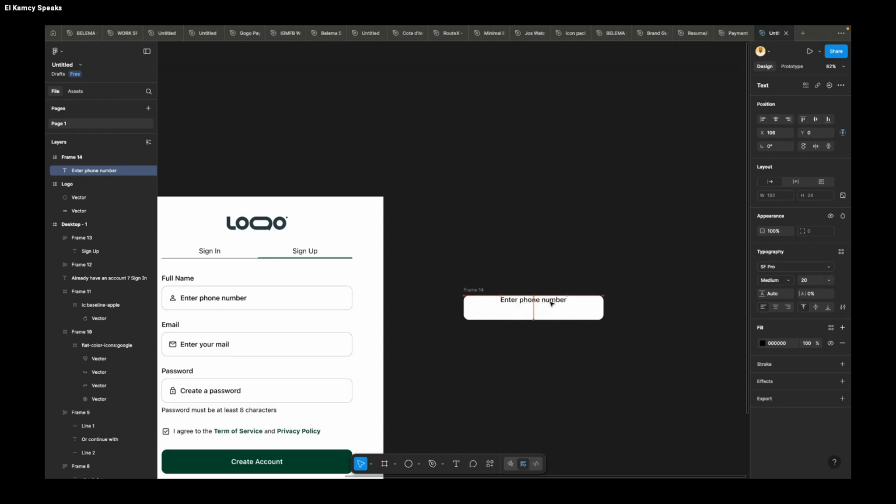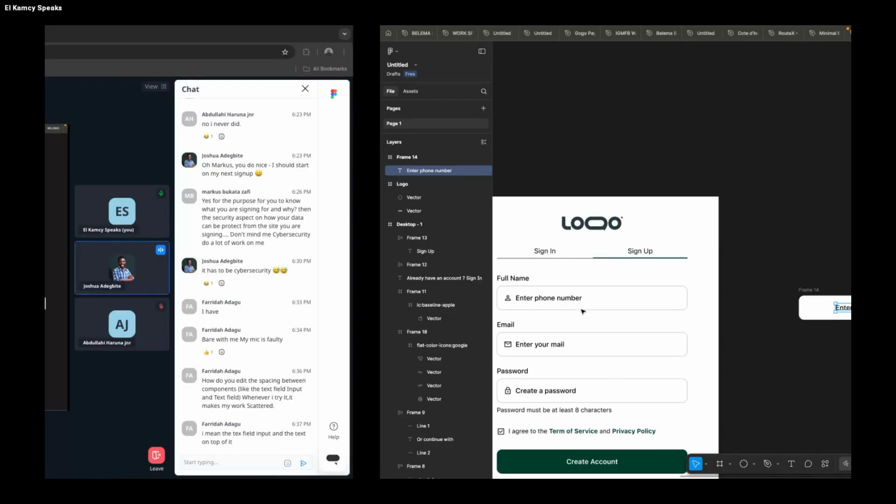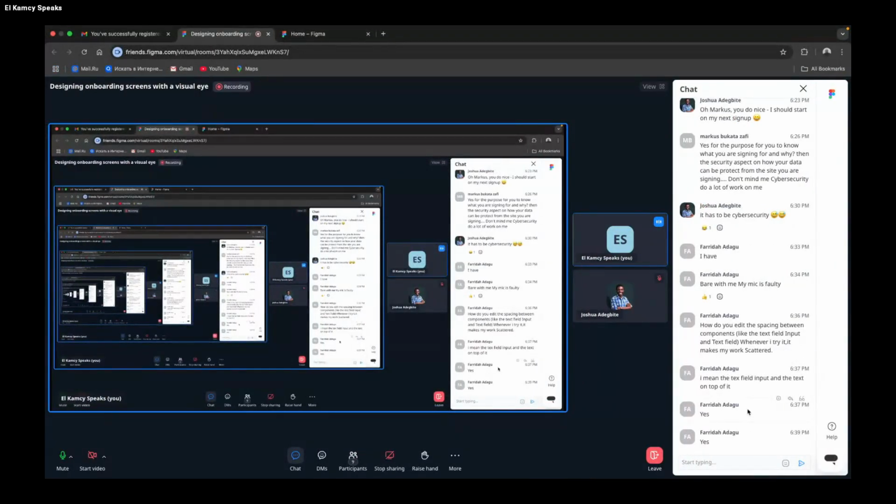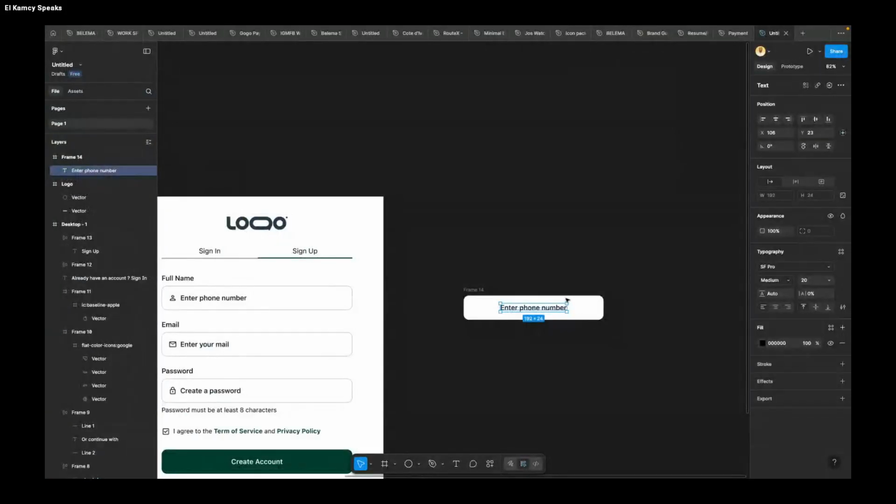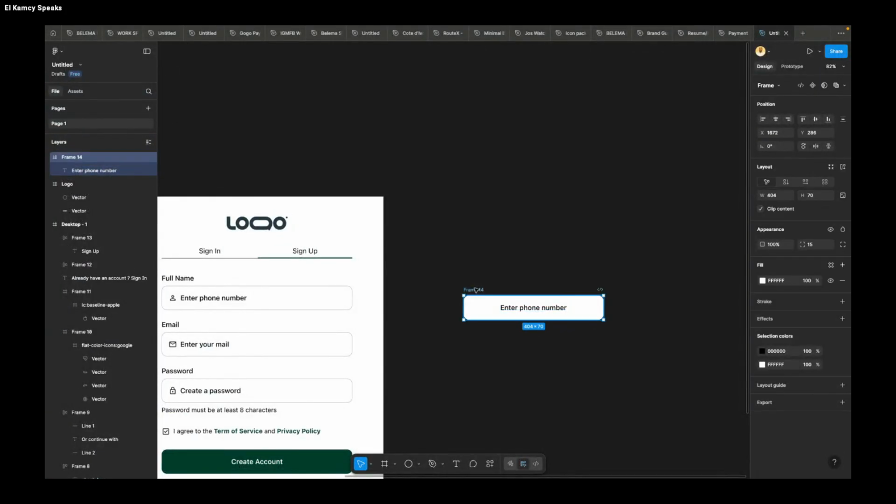And then let's say this text is somewhere up here, and I want it to be straight. I can come to this one and select this one to be in the middle. I don't know if this makes sense. This is what you're trying to do, Farida. So after making your input field, you can just type inside it or outside, and then drag it inside and centralize it.